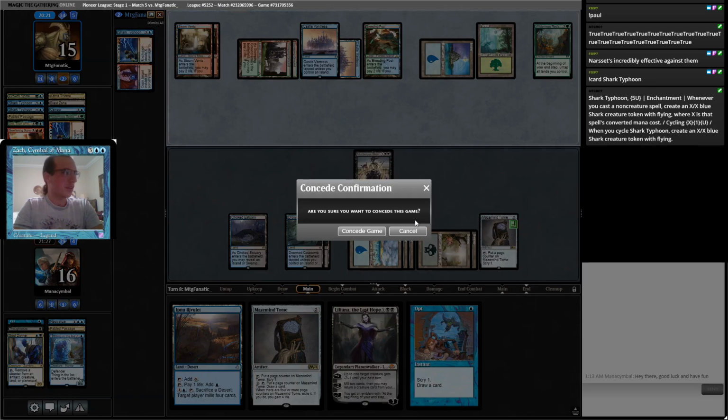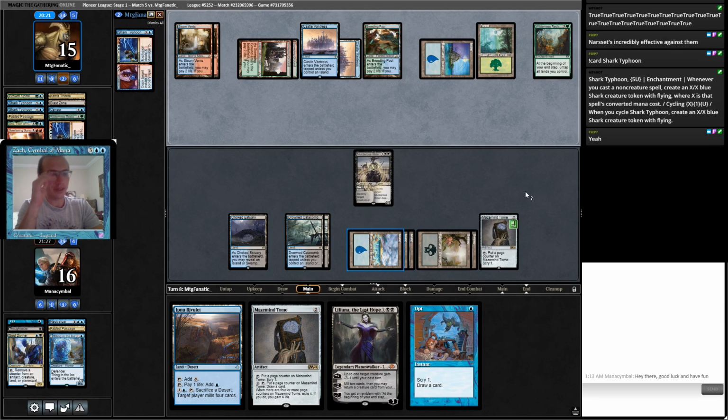I'm good to scoop here. They have 5 cards in hand and a Wilderness Reclamation. Yeah, the Go Big decks definitely put this deck in its place.